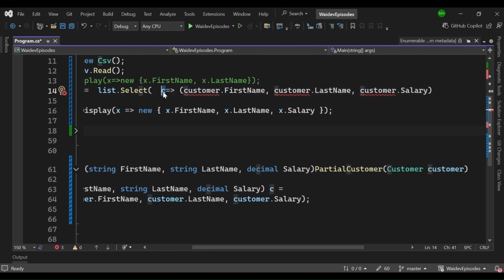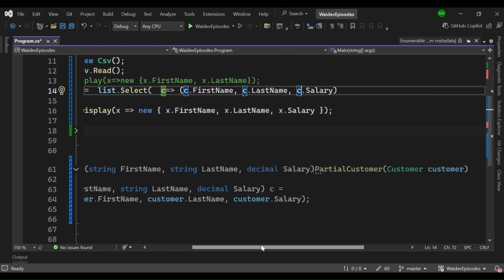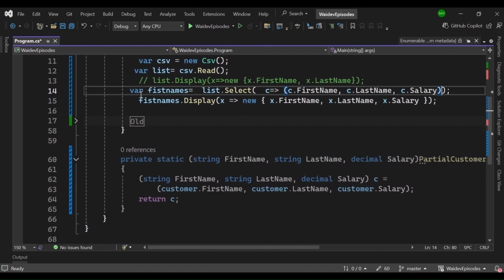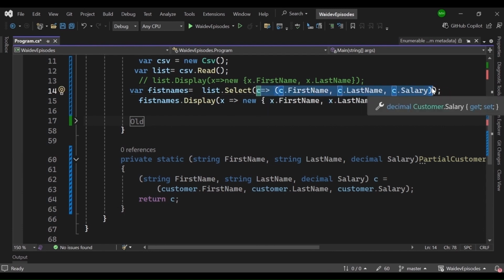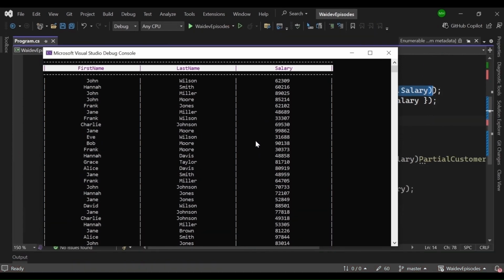So since I have written here C, let's specify C dot, and we are done, right? As you can judge yourself, returning a tuple from the select specifies our solution also, right? This single line of code is known as a lambda or lambda expression or lambda function. So clearly this is a nice, beautiful and clear syntax at our disposal, right? So let's run the thing and we should be getting the same output, right?